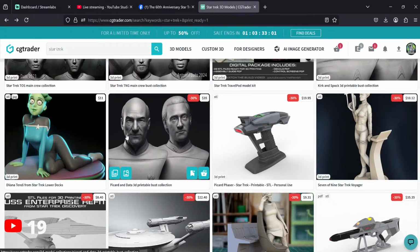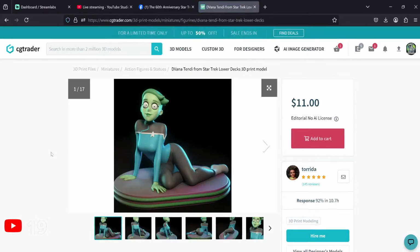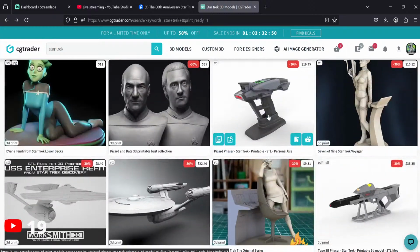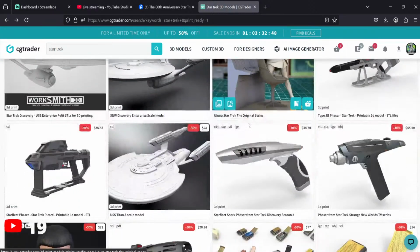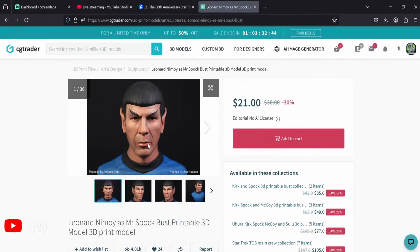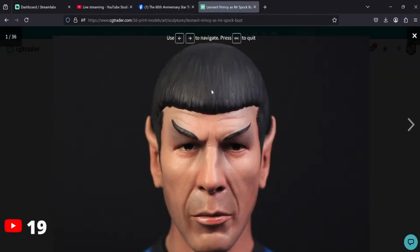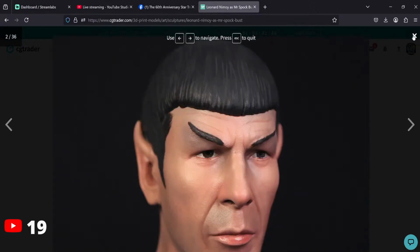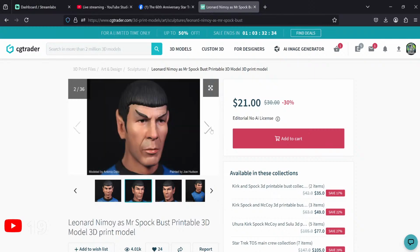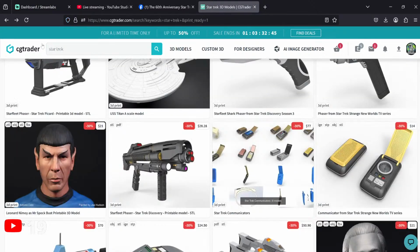Oh, look. Got a Lower Decks one you could do. There's a Lower Decks. Oh, I didn't know Tarita did that one. Lower Decks, there's a 7 of 9. We don't want her in that skimpy outfit. I'm trying to find... And here's the Spock from Antonio, and this Joe Hudson painted. Did a very nice job. I hate that it blows up so big where you can't see anything at all.